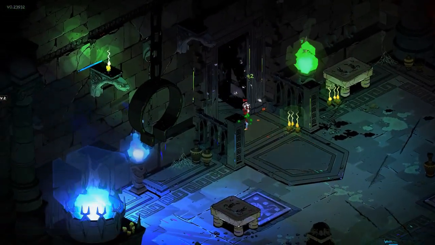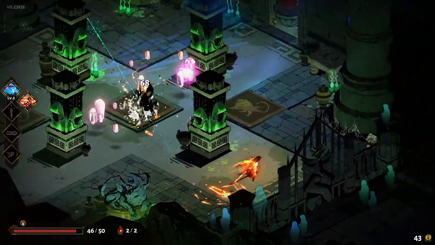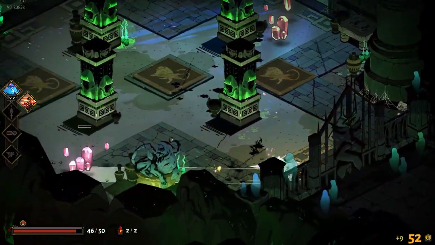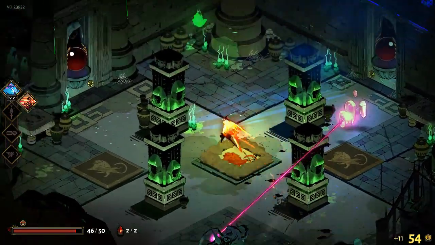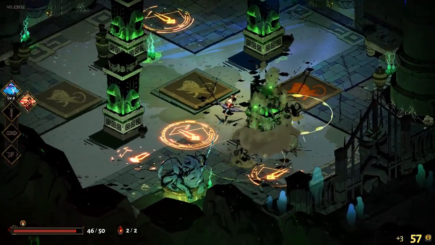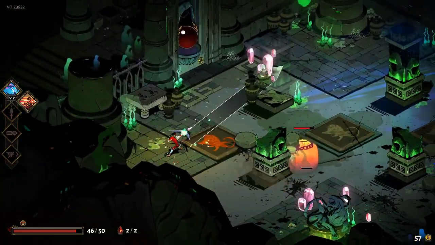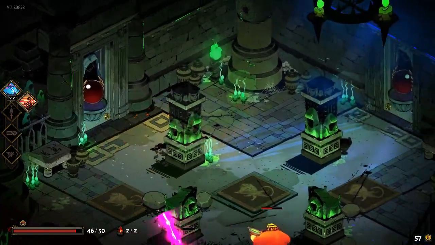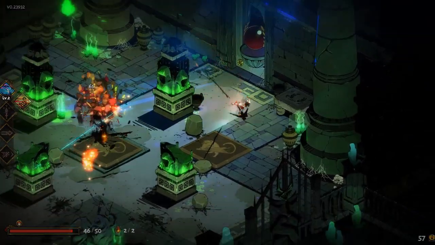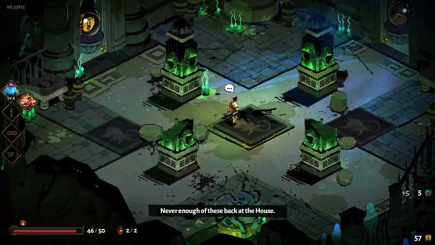We got some gems. Maybe we'll get a little extra something back at the house. Never have too much luxury when you're looking at health, you know what I'm saying? More coming. These guys, boys, their dash attack, they are something else. They do a good chunk of damage. They come at you real quick. You can only get 1 or 2 off of these when they're coming at you.